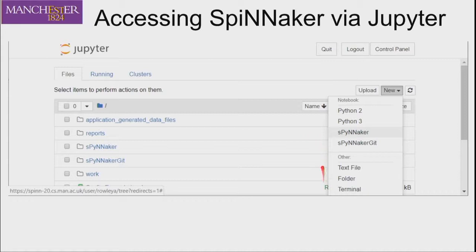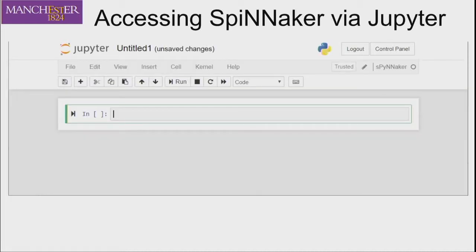There is a terminal option at the bottom — you're welcome to play with it. It's all running on a Docker instance, so anything you do in there won't affect anyone else. If something goes wrong, I can delete your Jupyter instance and we can start it again, so it's not the end of the world.